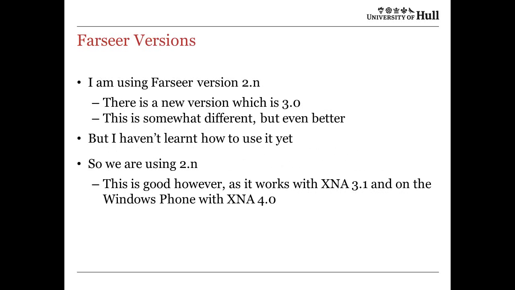So that's where I am with this. I'm using version 2 of Farseer, which is not the latest one. The reasons for this are twofold. One is I don't know how version 3 works, and the other is that 2.n works with XNA 3.1 and Windows Phone XNA 4. So if you want to actually move your game onto Windows Phone at any point, then you can get Farseer 2 working on it.